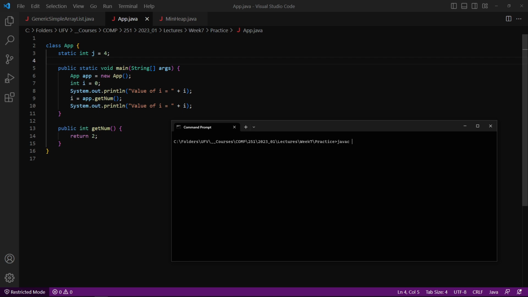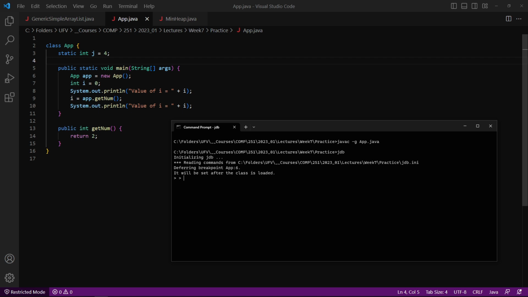Remember, you want to use the -g option with javac on the .java file, and then JDB. I've already got the initialization file set up to have a breakpoint, so stop at app:6, and I'm just going to run it, and then we're going to do next.